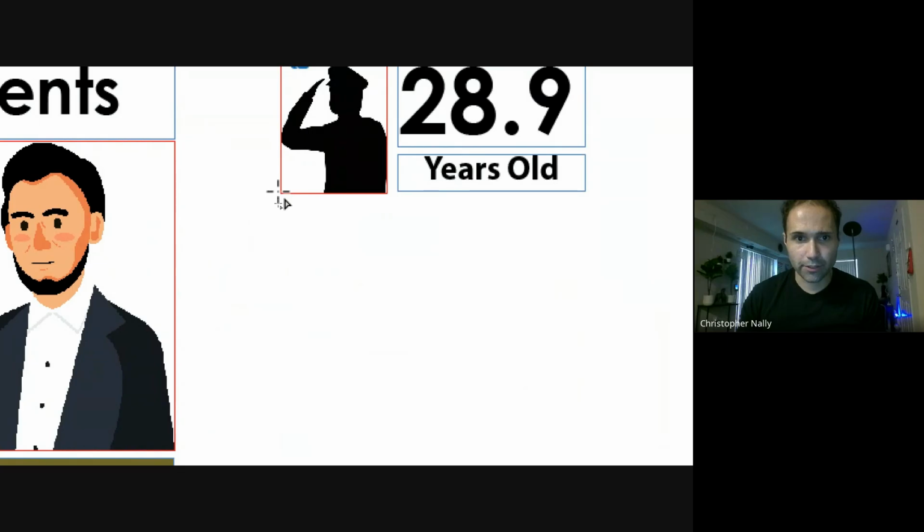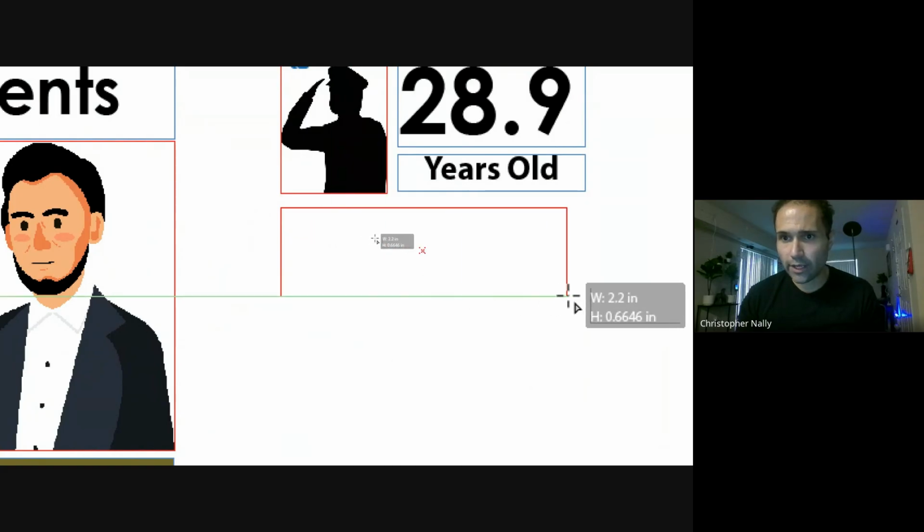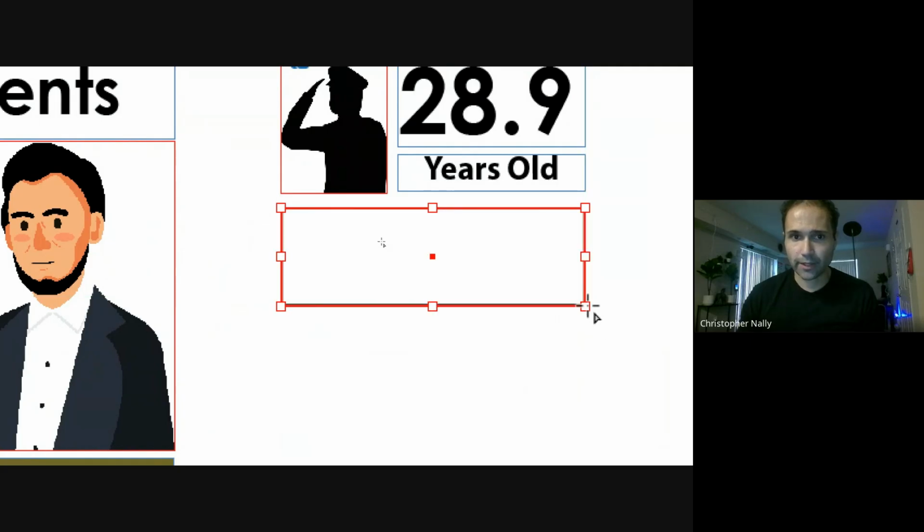So don't be all the way up here. Give yourself a little bit of space. And drag a rectangle to go all the way horizontally to where the rightmost margins are of the other frames, something like this, and let it go. So we have a rectangle that's going to house the information for what 28.9 years old is representing.